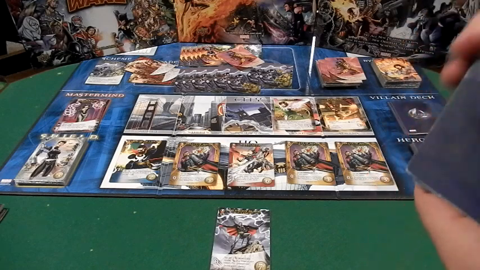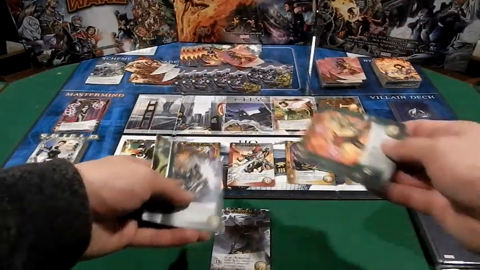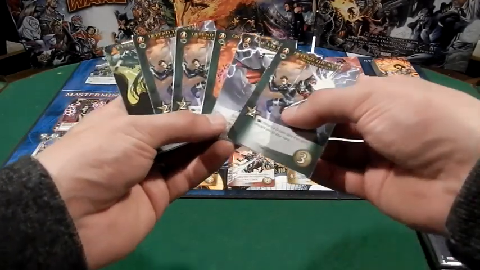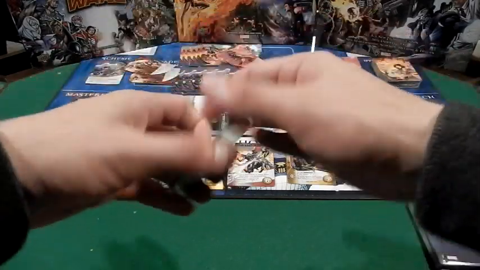Just shuffle this up a little bit more. Look at that, that's a little too thick. 1, 2, 3... 4, 5. Really? Really? Oh, wow, I got Black Knights, but not the one I wanted. Oh, great.